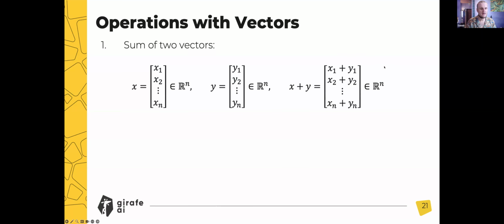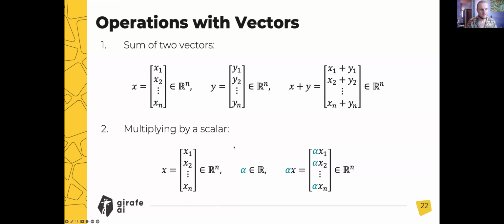We do that entry-wise or coordinate-wise. Basically, we add the first coordinates, we add the second coordinates, and all that. When we want to multiply by a scalar, what do we do? We multiply every coordinate by the scalar. When we define the operations this way, we find that all the listed properties are necessarily satisfied.